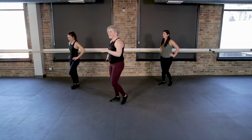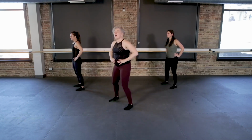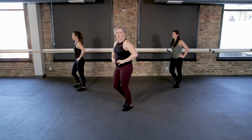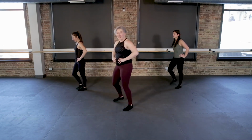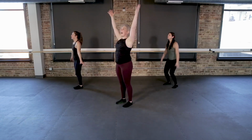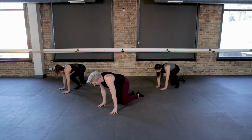sequence. Gaze straight ahead. Close your eyes, put a slight smile on your face. Bask in all that amazing glory that you've already created for yourself. Open your eyes with a sense of positivity and accomplishment. Final 90 seconds, here we go. Bring your feet underneath your hips. Inhale, reach your hands up high. Exhale, swan dive forward. Hands to the mat, right knee down, left knee down.